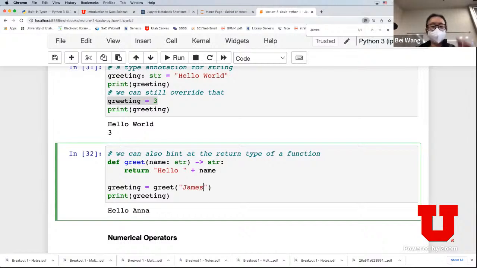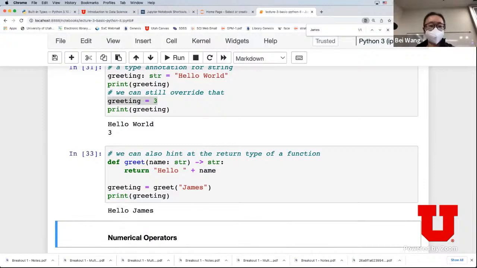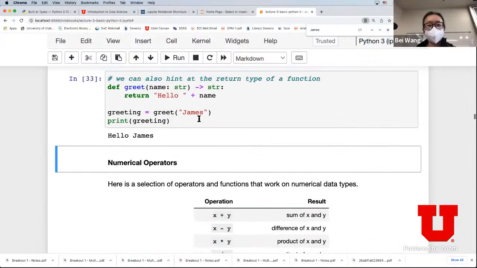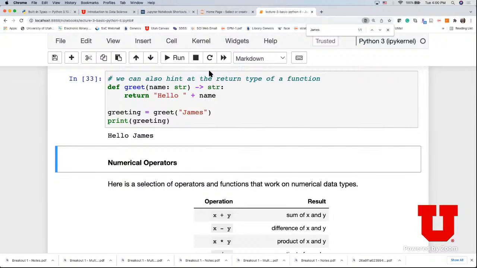Let's say hello, James. What's going to happen? It's going to print out hello, James, just because James is an input to the function, and it returned hello, James as part of the function operation, and then you print it out. All right, go ahead. How about you type an integer or something like that?